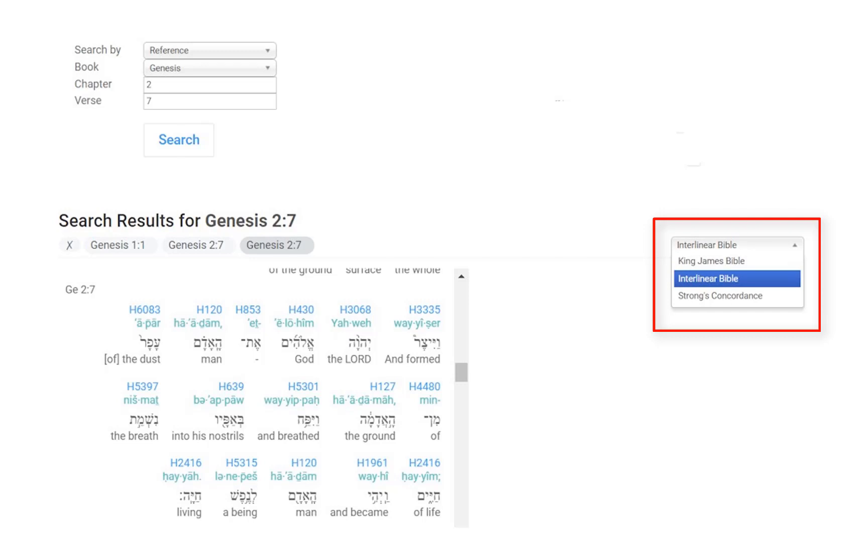You probably don't know Hebrew. Maybe you want to learn it, which is commendable, but it is difficult — starting with a brand new alphabet that reads from right to left. You'll be reading letter by letter, like a three-year-old, for months. It'll take you years of struggle, energy, and lots of dollars, pounds, euros, or yen if you take a course. Furthermore, realize that Hebrew scholars are not in agreement as to the meaning of Hebrew scriptures anyway. So frankly, you're not much better ahead using such a Bible study method in your quest to unlock Bible meaning.